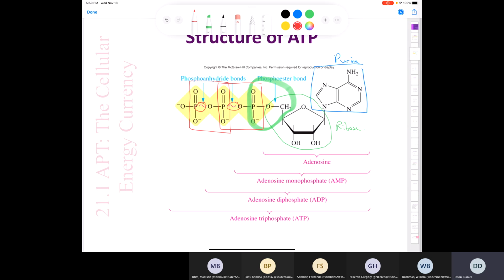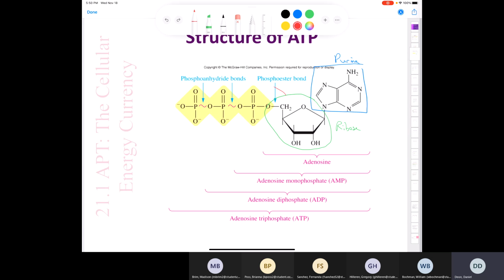And you'll see that throughout the textbook, whenever she's talking about a high energy bond, she denotes it with this little squiggle like that, instead of just writing a horizontal or vertical line or whatever, okay? And that means that it's a high energy bond. So what does that tell us when we look at this structure?